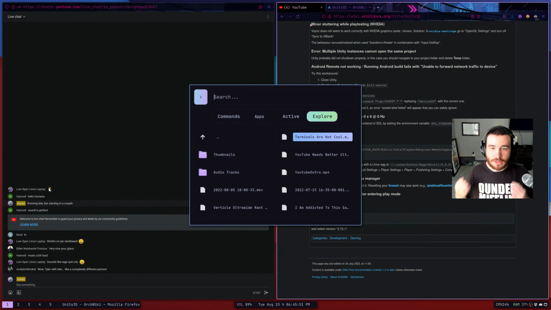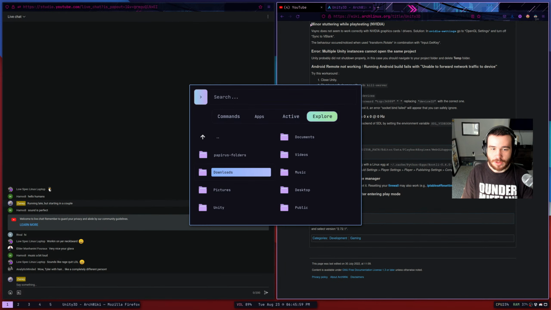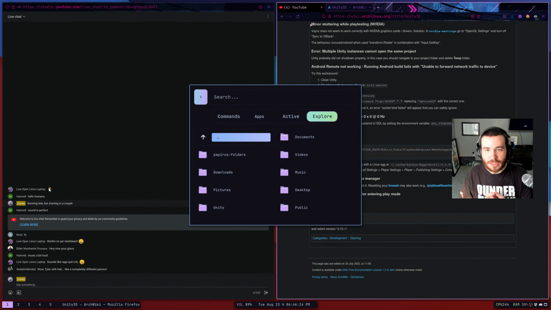And then I've also got a nice little file manager or file browser over here too, so I can go through my files, which I really only use for just seeing if a folder is empty, like checking my downloads, seeing if I've got something in there. Like, you know, I don't really use it. It doesn't really have a practical purpose, but it's just awesome. It's just nice to have it.